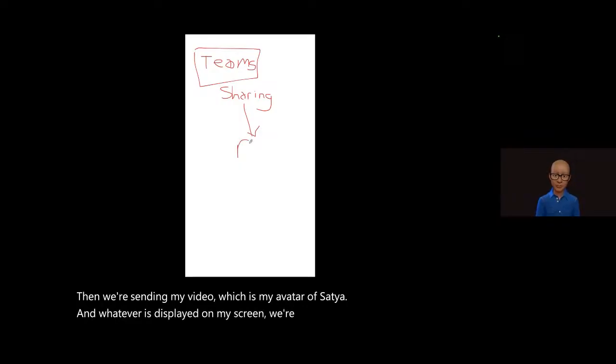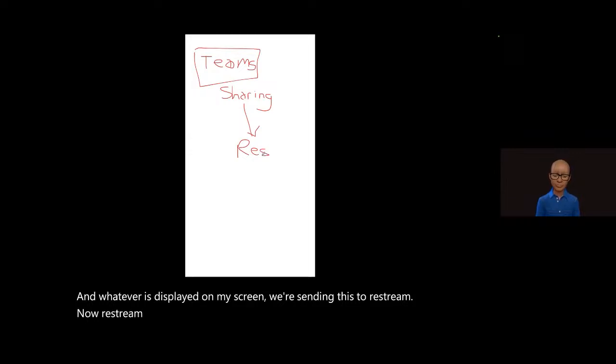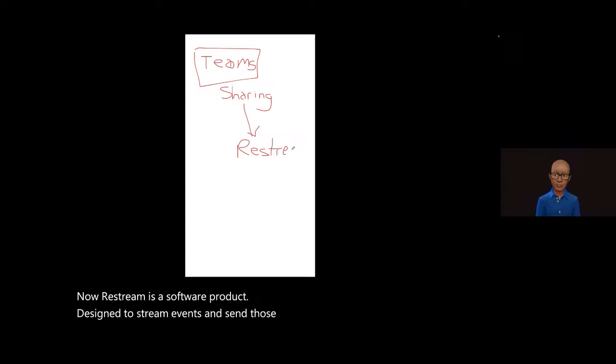this to Restream. Now, Restream is a software product designed to stream events and send those events to multiple online live locations.